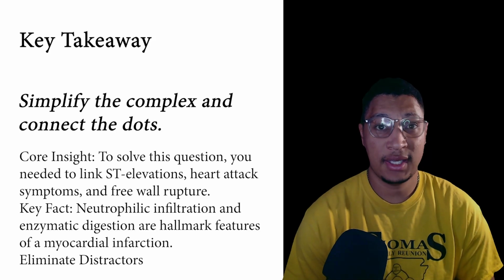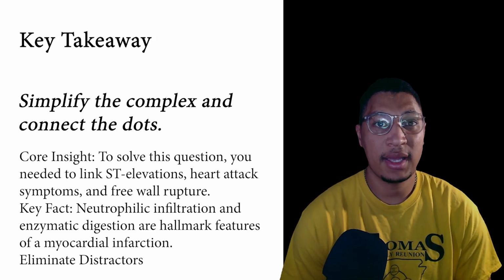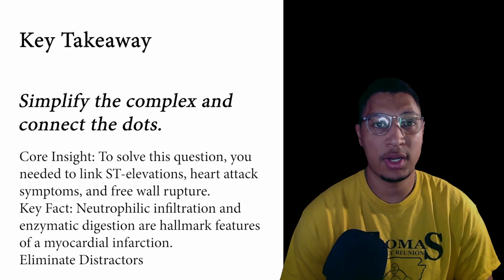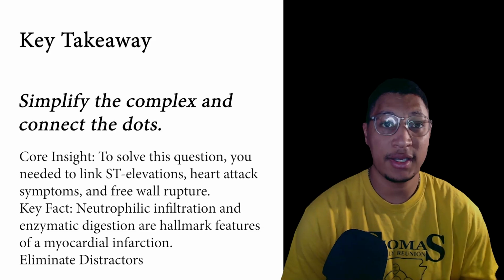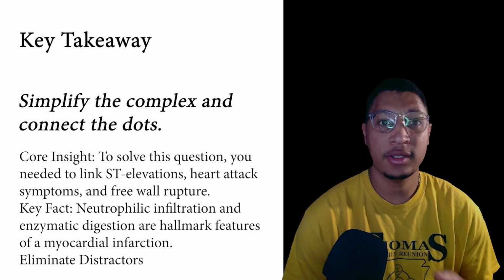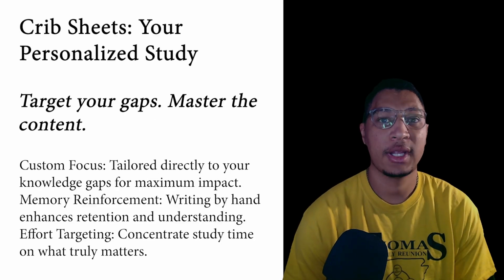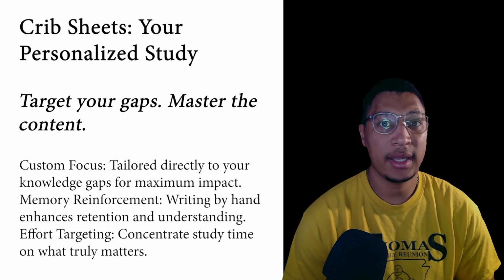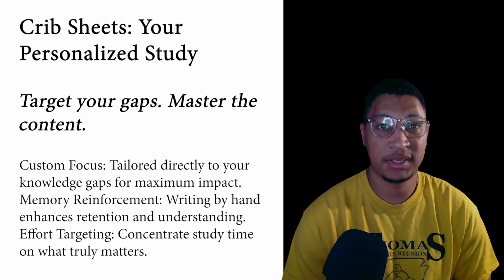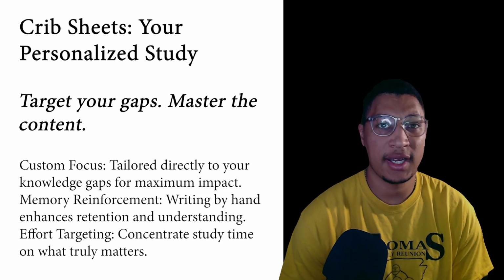Once you have this key insight, you jot it down on your crib sheet and you move on to the next question, applying the same approach and methodology. Typically, you do this for every question you get wrong so you can direct your content review effectively. This process is also helpful for jotting down tumor markers, mechanisms of actions of drugs, or other concepts that you're uncertain about. By building out your crib sheets, you're creating a personalized content review system that is directly relevant to your specific knowledge gaps. As you go through your questions, this is where you'll focus your study efforts.